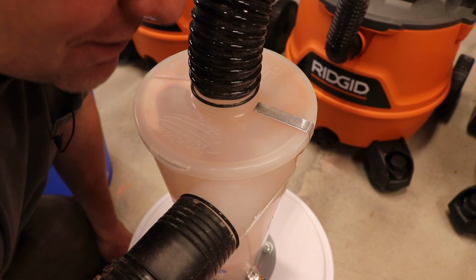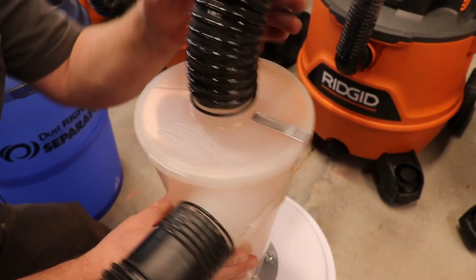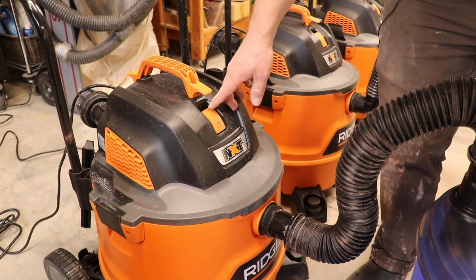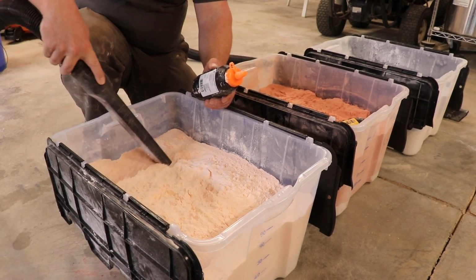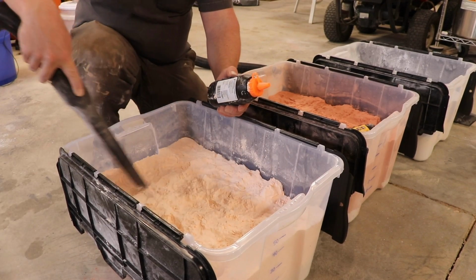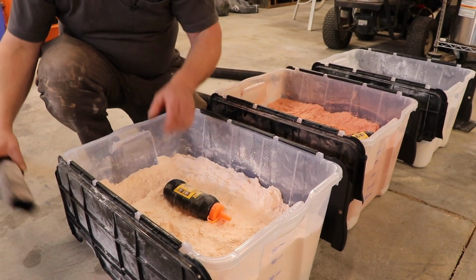Maybe the washer didn't show up to work today, but it's totally static in this hose, and you can kind of hear the little sparks or whatever they are. And this is the Dust Right. One so far has been better. I haven't been shocked nearly as much yet. Okay, that's pretty good. Let's stop there.